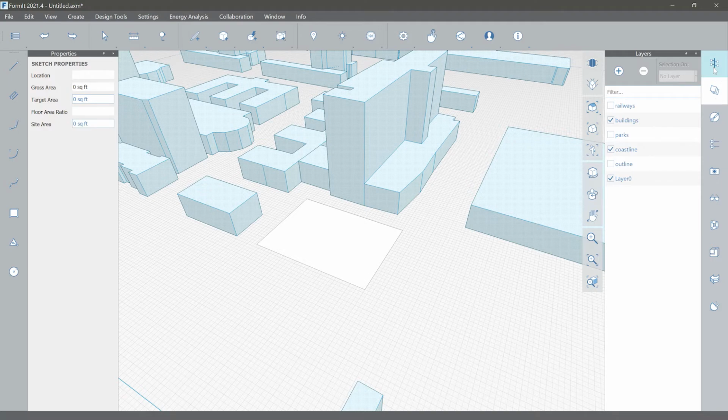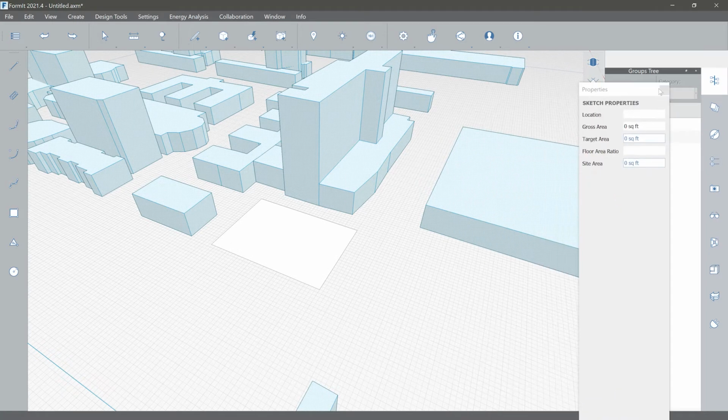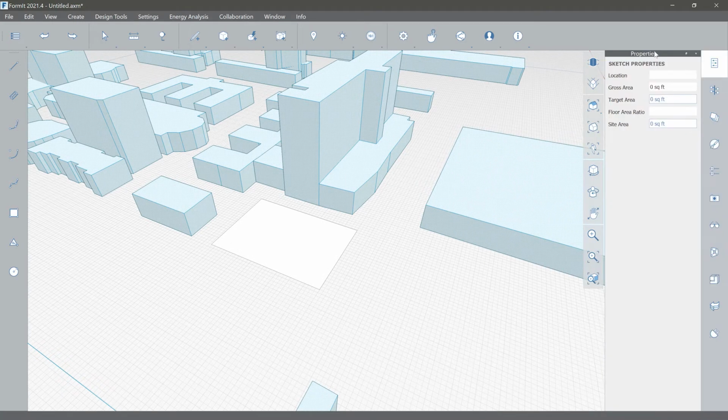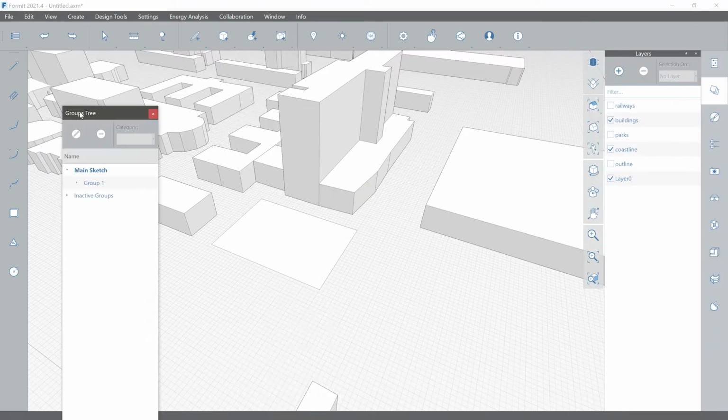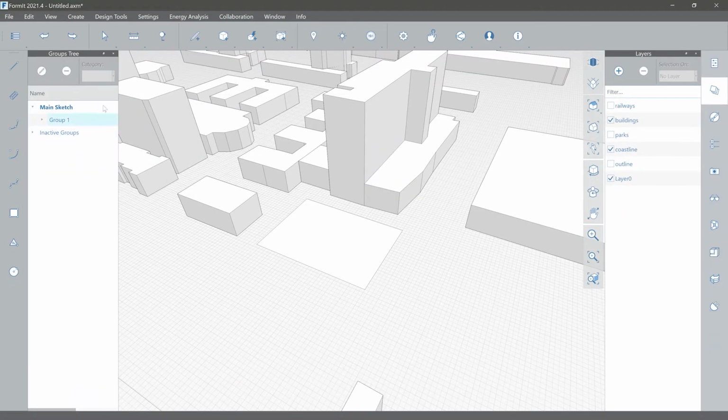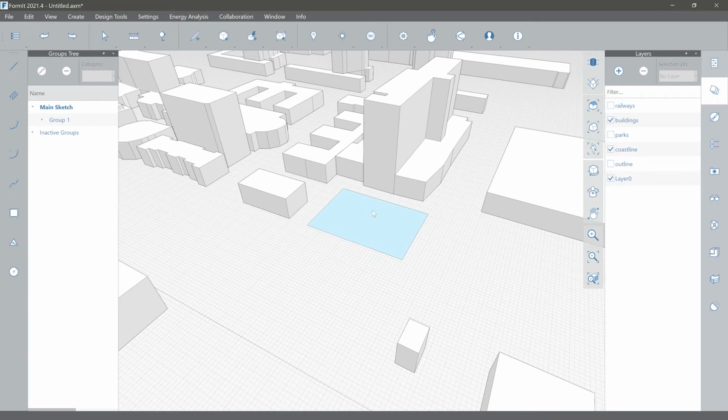So let me take this opportunity to quickly go over how FormIt handles layers and objects, which we kind of hinted at earlier. To do this, I'm going to switch around my user interface. I'm going to put this back over here, and bring my groups tree over to the side, so I have my groups tree over here and my layers right here. What you're going to see is that this piece of geometry, this plane that I just made, is currently ungrouped. It's undefined. It's on the generic drafting canvas, so it doesn't have a way to be put on a layer to be turned on and off.